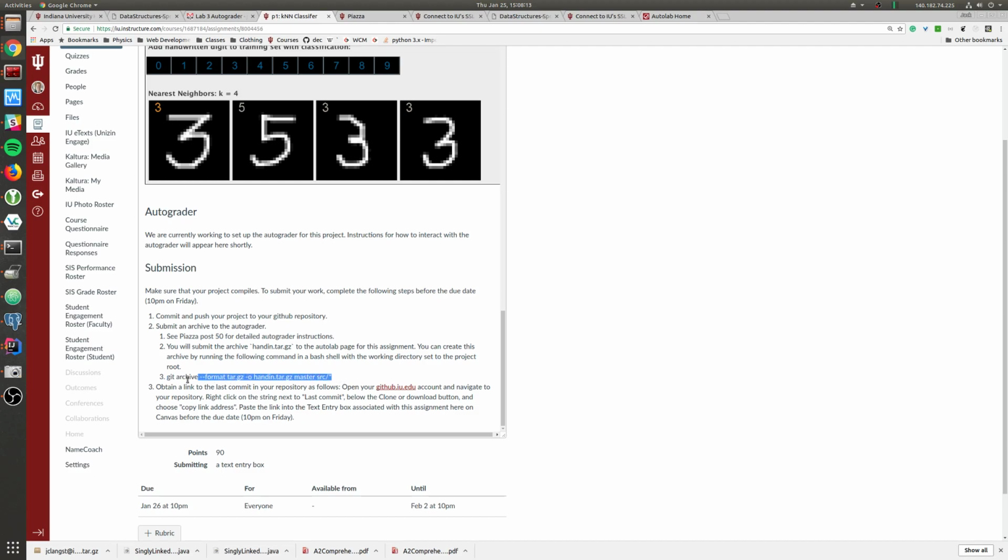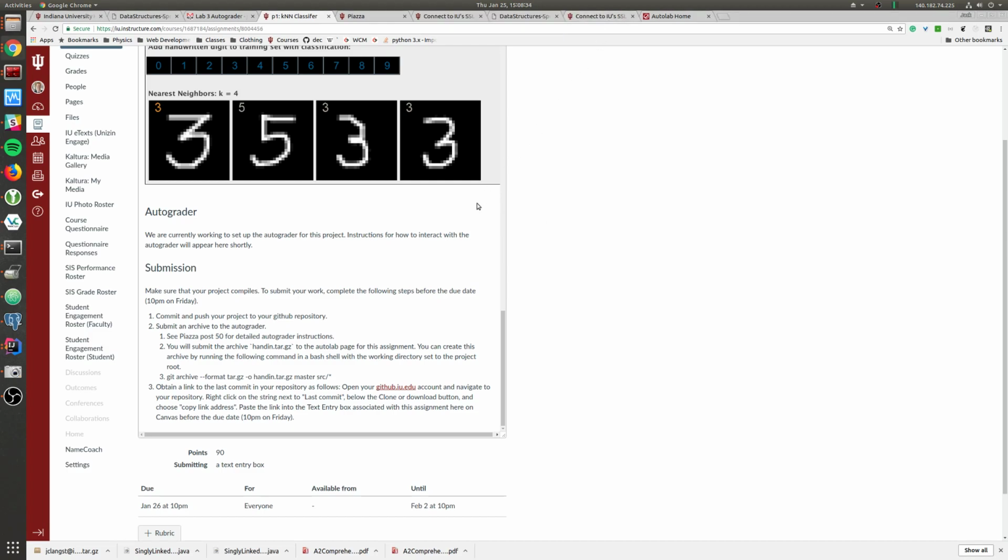So what you're going to do is copy that command, and then open up a bash shell. If you run Windows, that bash shell is going to be in the Git Bash program that you installed when you installed git.